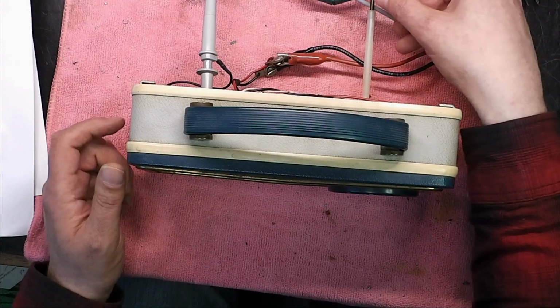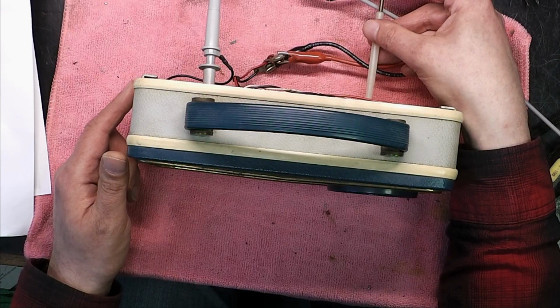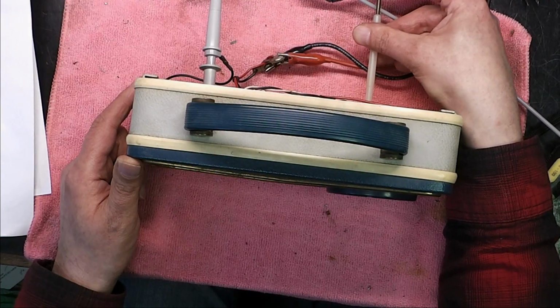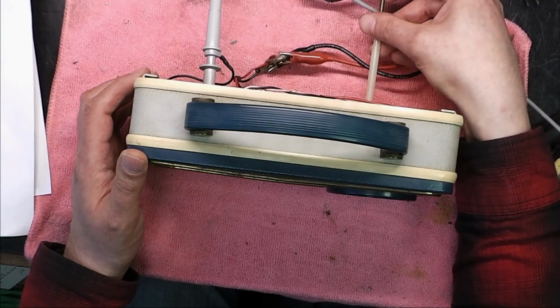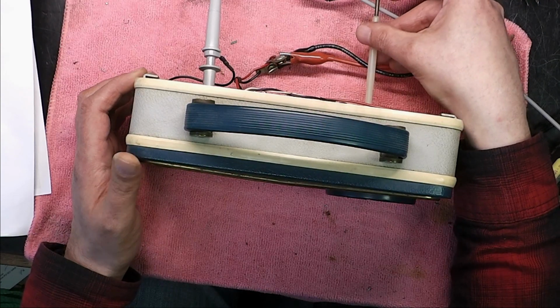I'm at 600 kilohertz and I'm tuned to 500 meters. I've got a bit of a rustling noise, but I think that might be because the scope's attached. Wow, I'll turn the volume down a bit. So the local oscillator was obviously out a little bit, so that's that part done now.